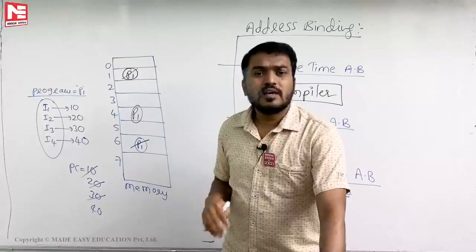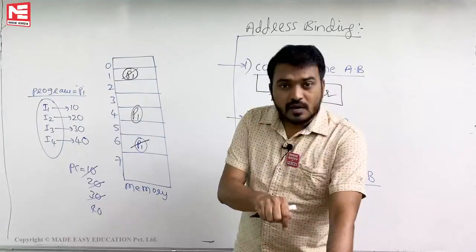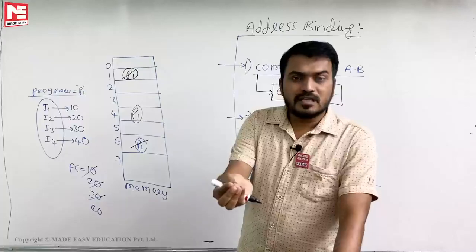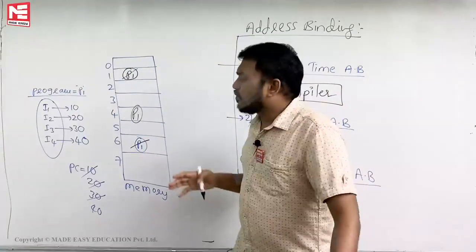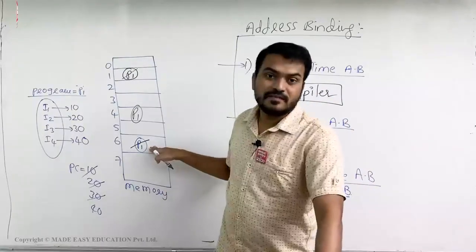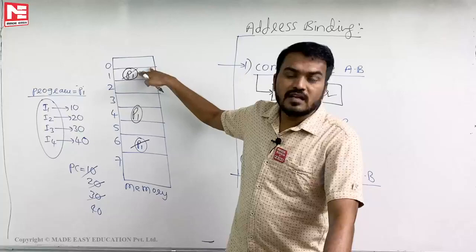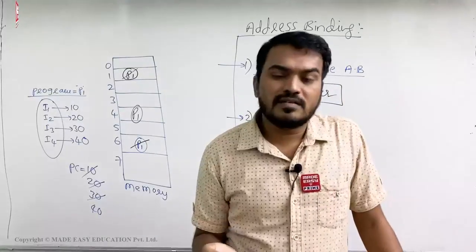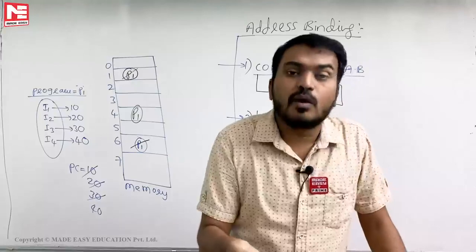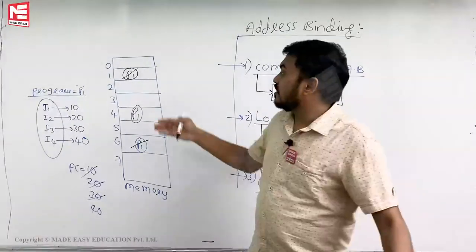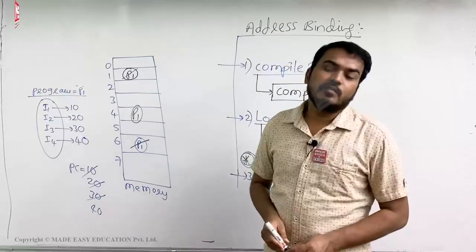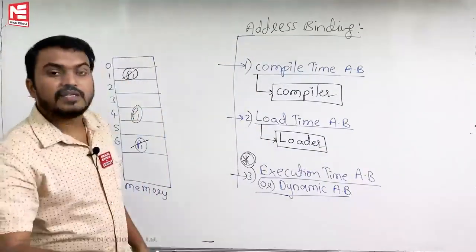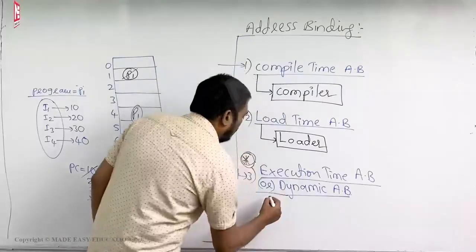Now, why will it change like that? Remember, that all depends on the memory management technique the operating system is following. For example, the OS thought initially that this is the right place for the process, and maybe after that the OS thought another place is right. That all depends on the decision of the operating system, on the memory management technique it is following. So that is the reason it will keep on changing locations in the memory till the time of program execution. Then when will address binding be done here? The last point: this type of address binding will be done by the processor.